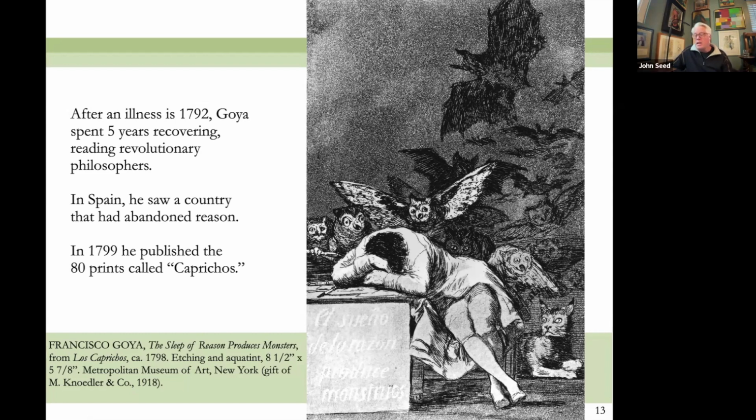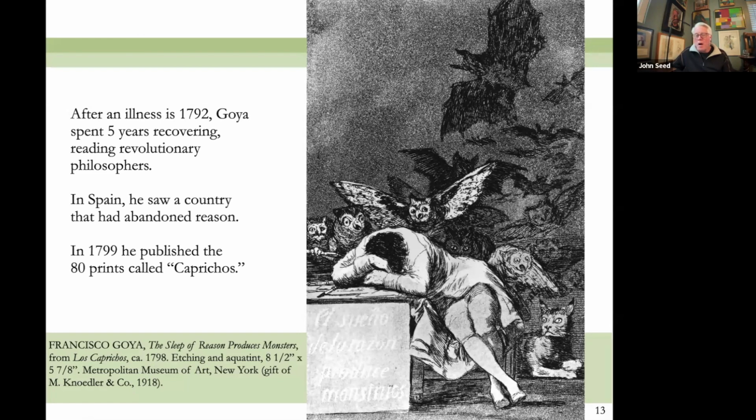But after 1792, when he suffered a terrifying illness, he had a 5-year period of recovery, and he had a disease that affected his brain. Was it a form of meningitis or what was it? You'll find some debates about that online. But when he kind of came back, his hearing had been affected. He was nearly deaf, and he looked around kind of the world that he had woken up to again, Rip Van Winkle style, and he saw Spain as a well of great irrationality. He saw Spain as a place that had abandoned the age of reason.